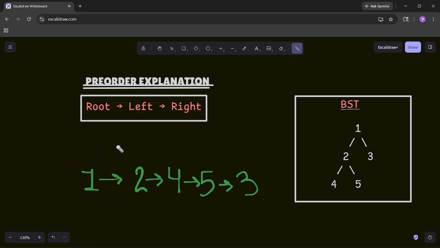So basically, in order to solve this problem, we're going to use recursion. So why do we use recursion? This is the question, right? Because trees themselves are recursive structures, right? Because every subtree, you're going to see, every subtree is also a tree, right?